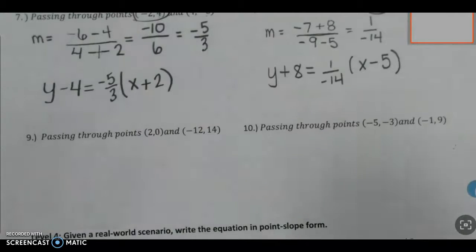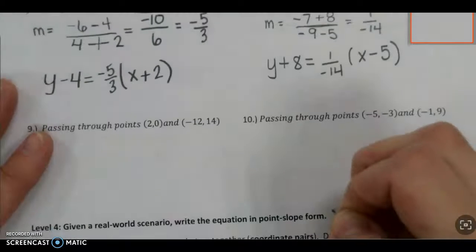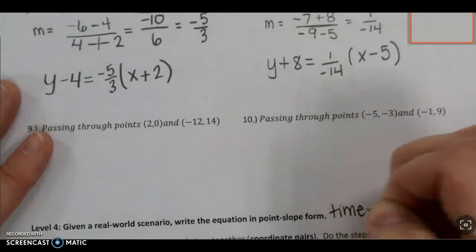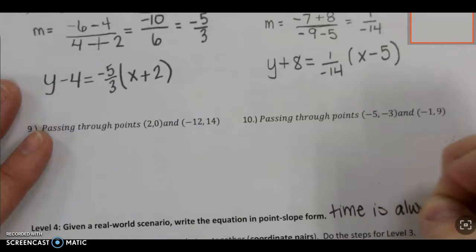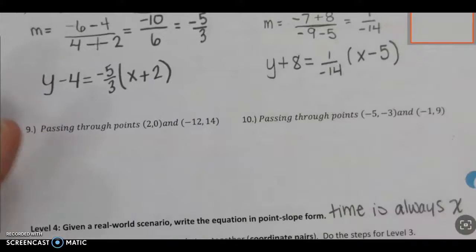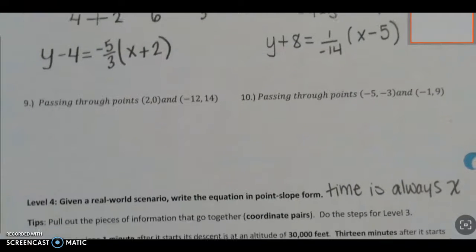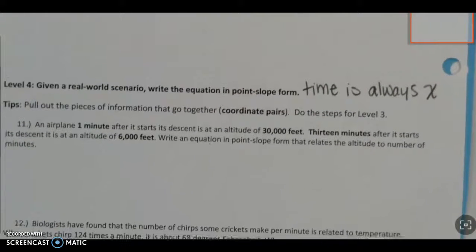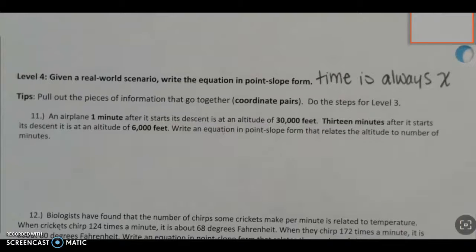I'm going to put a little note up here. Okay, so if you had kind of taken a little break because you were already done with that question, perfectly fine. But let's get this on our notes. X is always time. Like if there's time in the problem, minutes, hours, days, months, it doesn't matter, years, that number is your X. Whether it comes first in the problem or it comes second in the problem, that's always going to be the X of your coordinate. So you have to pull out the coordinates there.